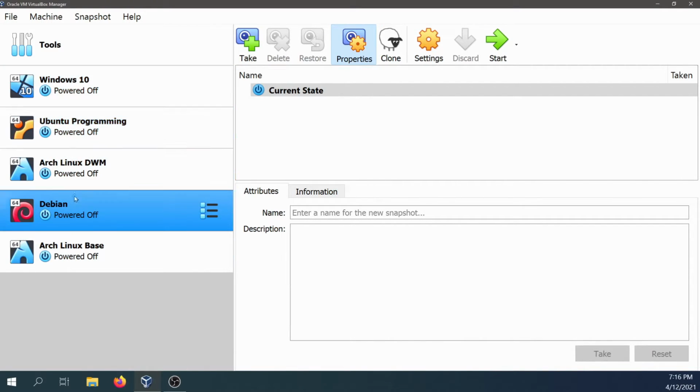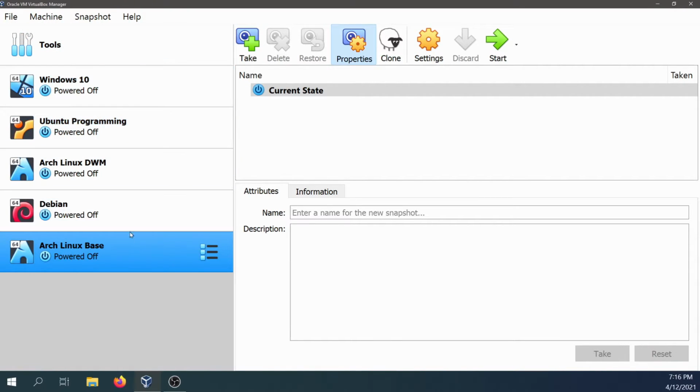Now, of course, if you haven't used it before, you're not going to have any virtual machines already set up. I got plenty here, and this script could have saved me a lot of time on some of these other Arch-based installations that I've made in the past, and that's why I love the fact that they've released this.